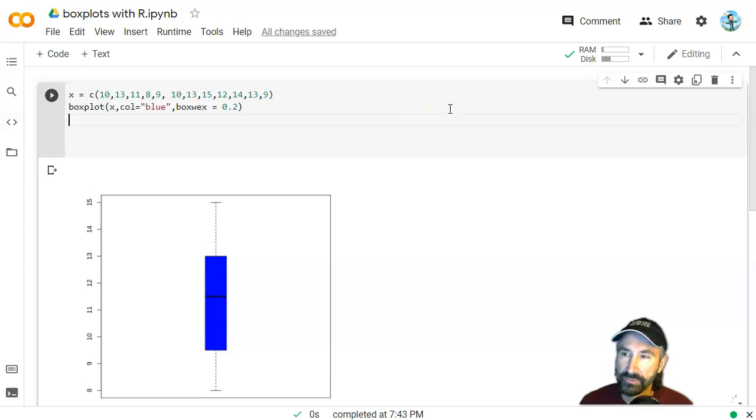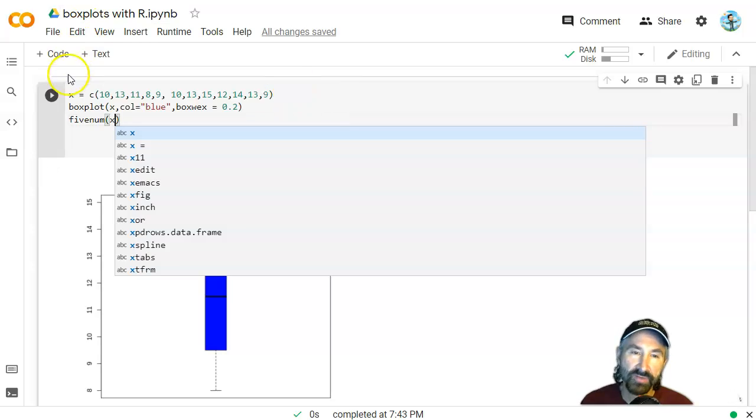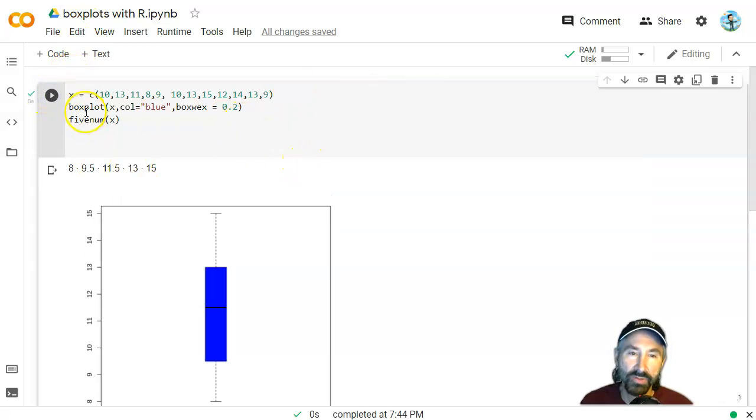Now let's go ahead and try to do a couple of fancy things. I would like to use some calculations to try to determine what the quartiles are, even though we can see it here in the box plot. There is a function in R called fivenum, and fivenum lets you see the five-number summary of a data set, like the one that is stored in x. And here's our five-number summary. Here's the first part, second part, that's Q1 right there, that's the median, that is Q3, and finally the max. Again, 1, 2, 3, 4, 5.